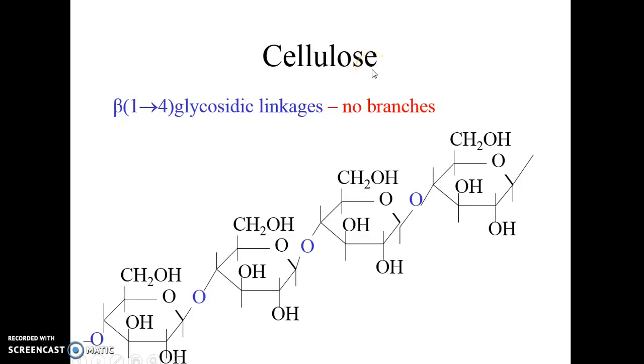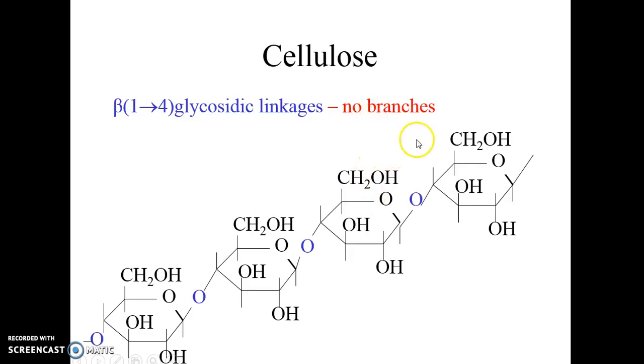Cellulose is one big long chain also, but instead of being an alpha 1,4 linkage, it's a beta 1,4 linkage. Cellulose is what we consider to be fiber in food. Our bodies have no enzymes to digest it, so it passes through us undigested, and we call it fiber. It gives bulk to food moving through your intestines, which is really important so that things move through properly. But we can't break down the cellulose and use the sugar within it.